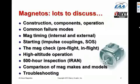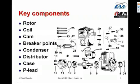So let's proceed. We're going to talk about the various key components of a magneto. This is an exploded diagram of a Slick mag. There are two main brands of magneto: Slick, which is now manufactured by Champion, and Bendix mags, which are manufactured by Continental. As you can see, there's a lot of pieces and parts, and let's talk about them a little bit, about what they do and how they work together.